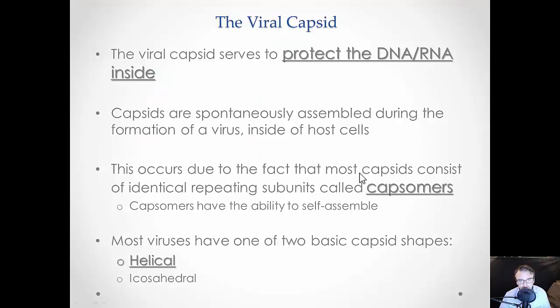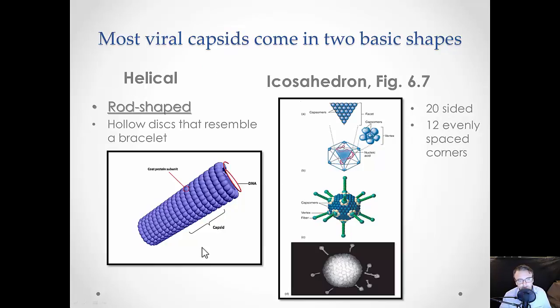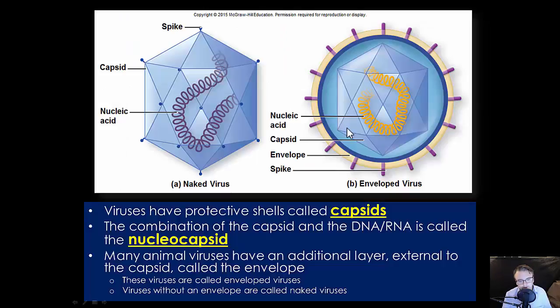You just have to commit those to memory. Most of the capsomers form one of two shapes, one of which we already showed. And just to back up here, do I have another picture? Yeah, here's another picture. I'll go right back, sorry. This is an icosahedron here, that's one. That's what I showed here.